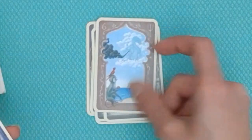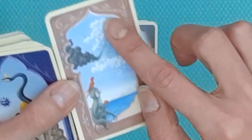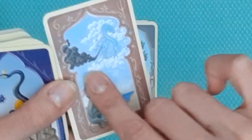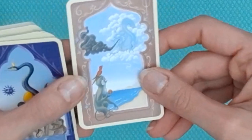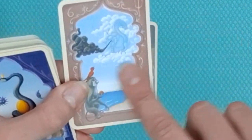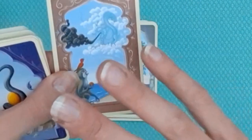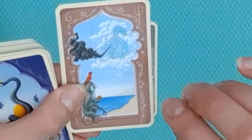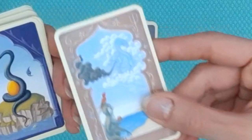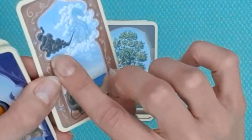This is the Clouds card, and it might not be very obvious at first. You can see there is a light side and a dark side: one is black and one is white, which really brings out the differences. The light side suggests things are looking up, and the dark side suggests things are becoming more nebulous. I would have liked the clouds to be a bit bigger on the card, but it's still a really good contrast.